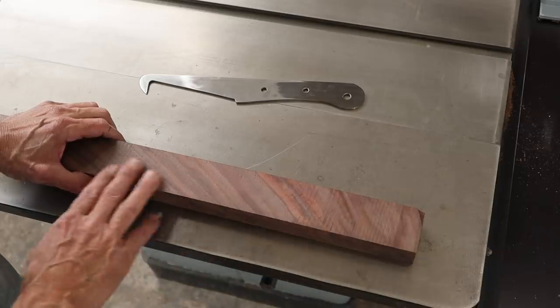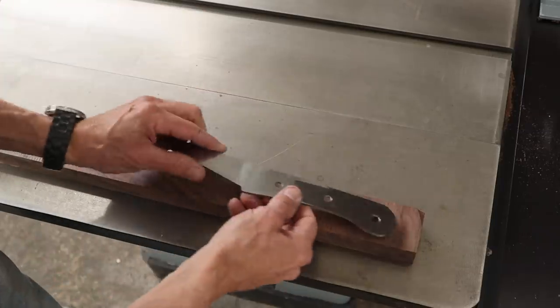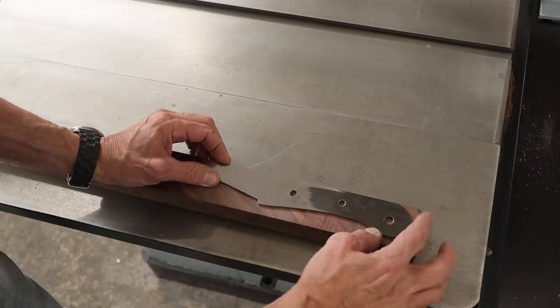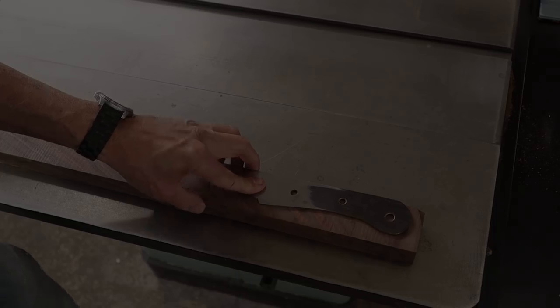Wow, after running it through the planer, that figuring really came out nice. So my next step is to put the metal on here and clamp it on there and then drill these holes.